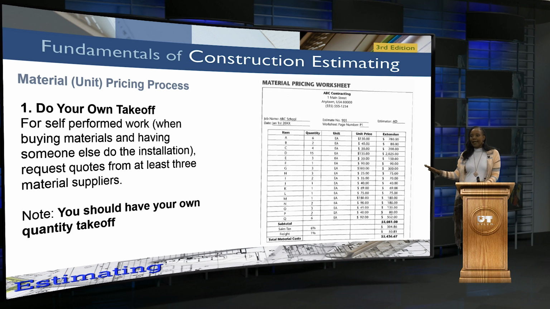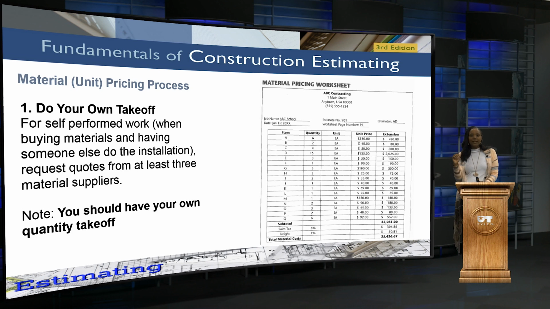I wanted to provide a few examples, so the next couple of slides have examples for you to look at. But let's start at the very, very beginning. The first thing you're going to do, of course, is your quantity takeoff, okay? Especially for self-perform work, when you're buying materials or having someone else do the installation, it's very good to do. And then after you get through doing your quantity takeoff, you're going to request quotes.